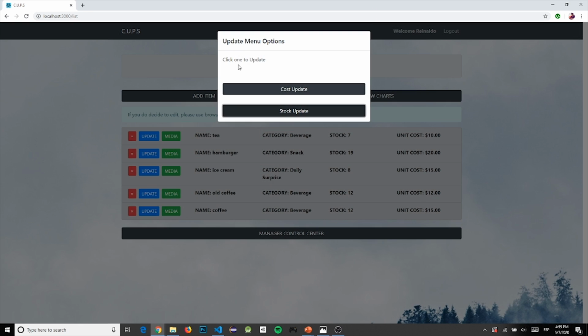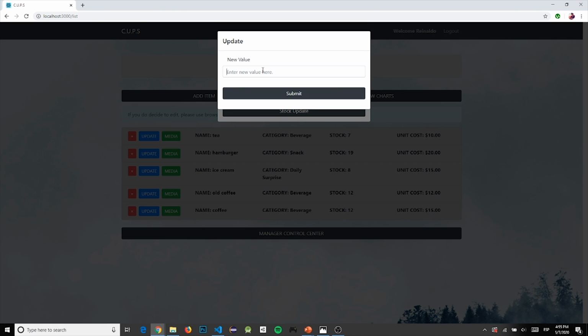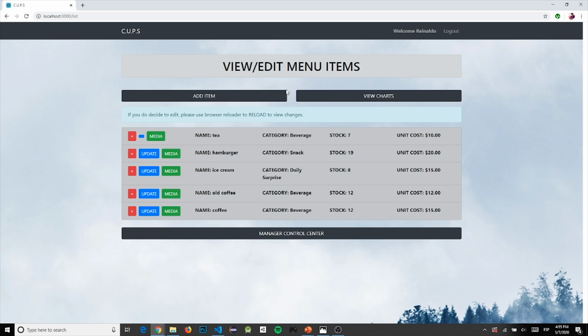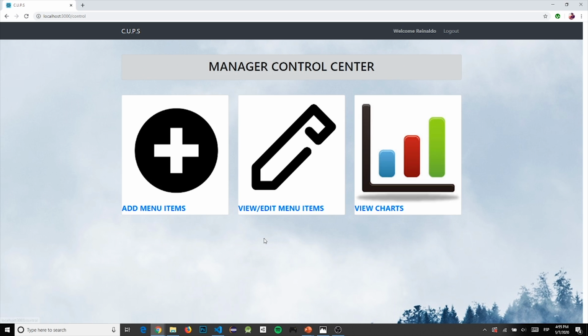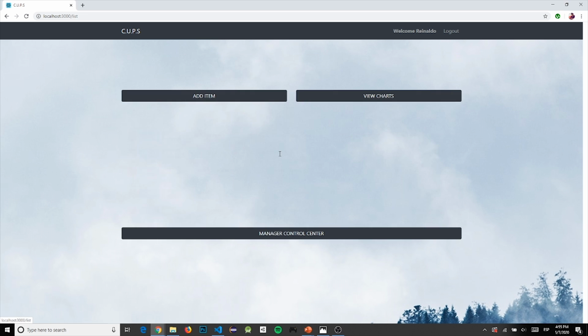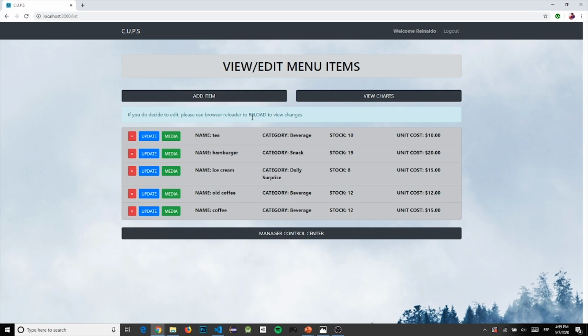As you can see, I selected stock update to update the stock itself and pressed submit. I will then return to the control center and reselect the list of items in order to see the stock has been updated.